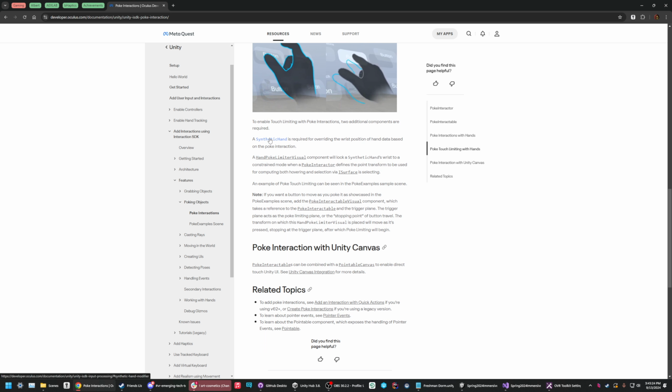Oh yeah, so the synthetic hand. I don't know if you saw we had a synthetic hand. That means the virtual hand model can do something other than what the skeleton tells it to do. So if you're grabbing an object and your real hand is clenched like this, but your virtual hand is locked to the object, your real finger bones and your virtual finger bones won't line up. And so the synthetic hand enables that to happen.